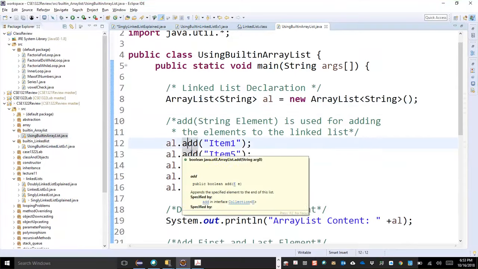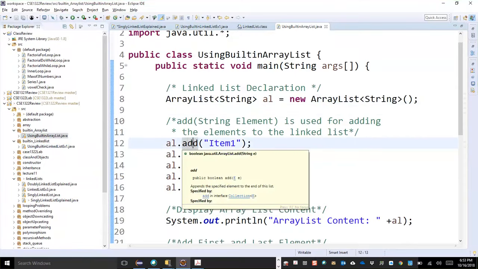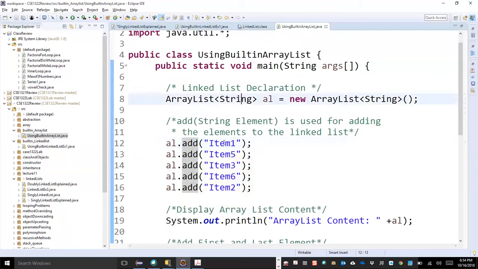Okay, another difference is that an array can contain only one kind of element, but we saw that a node can contain multiple types of elements, right? A node can contain ID, name, GPA, grade, as many data as you need. But an array can contain only a unique single type. If you have an array of string type, then you can add only string. If you have an array of integer type, then you can only add integer type. This is another limitation of array.